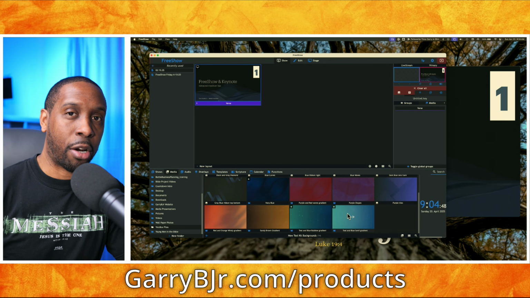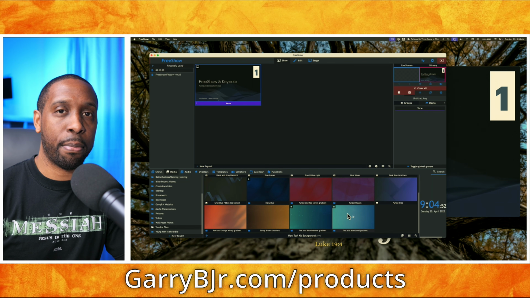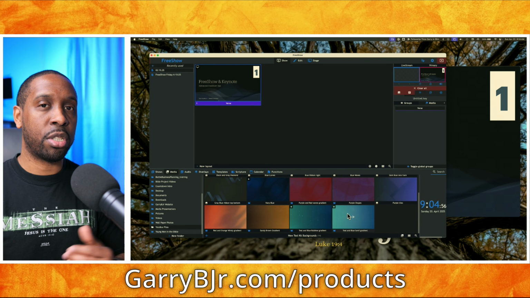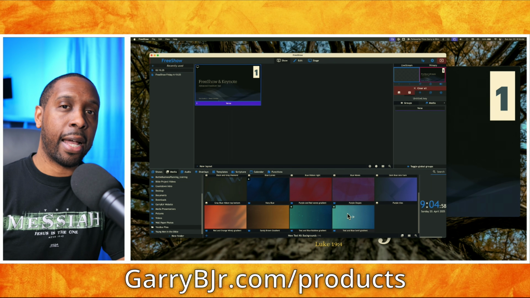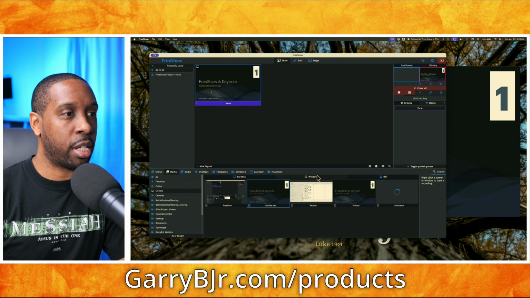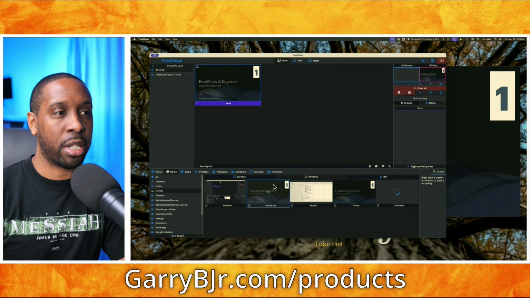For PowerPoint, I don't have a Windows computer, but I'm guessing you can do something similar in PowerPoint where you can turn on some type of remote option and allow your phone to control the slideshow, and then just share your window just like we did. We went to media and we went to screens, and then we went to windows, and you would start your PowerPoint and then you'll pick the window that PowerPoint is playing in.